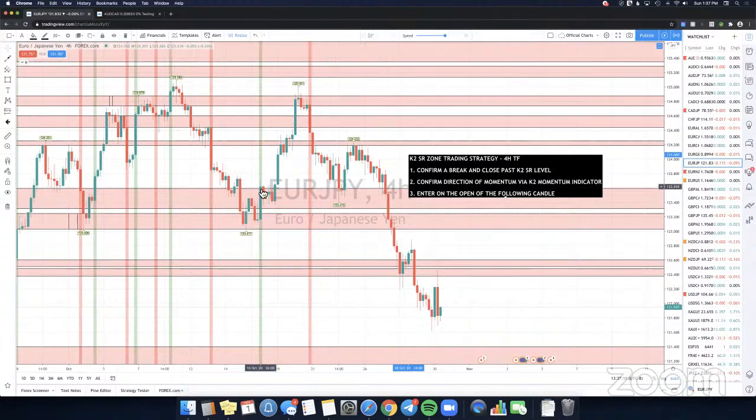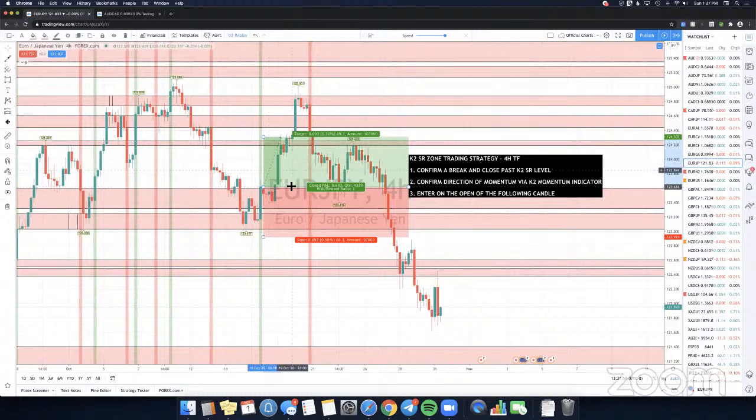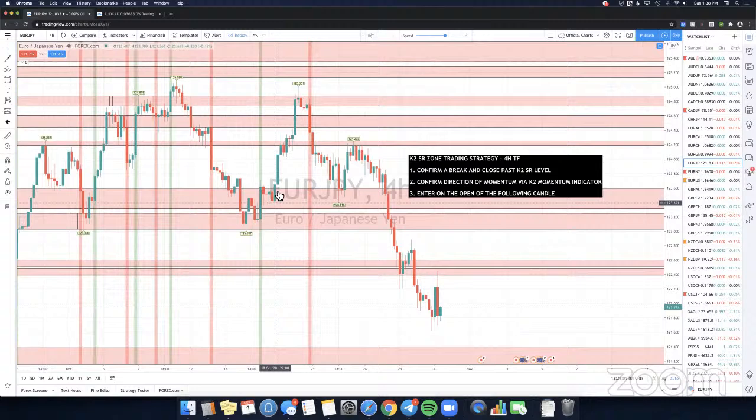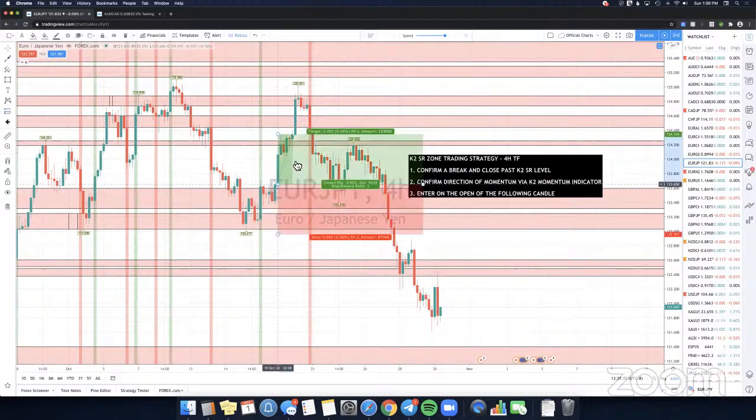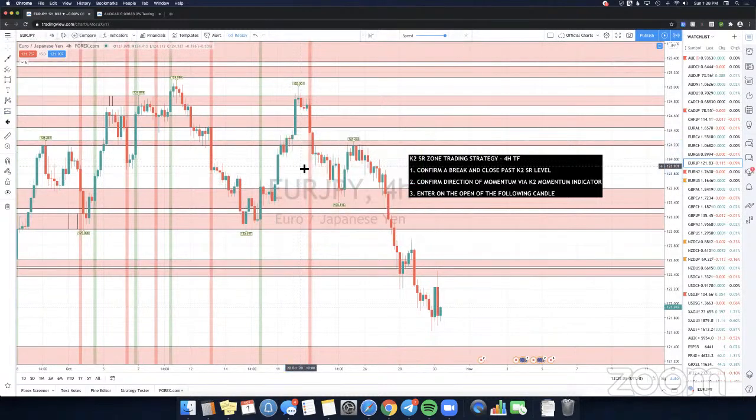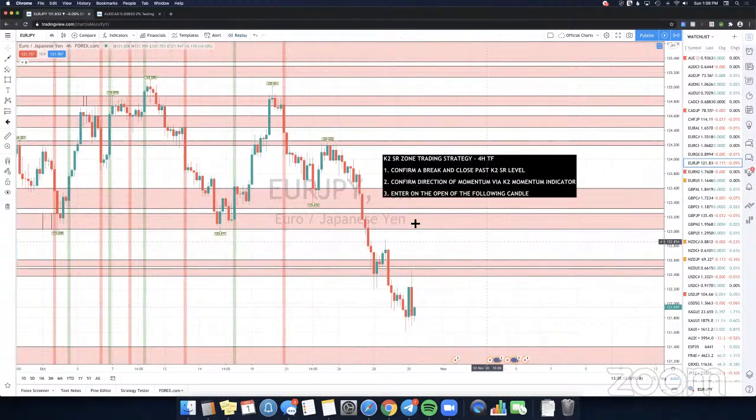Similar to right here. You got a buy signal, it broke and closed past the zone, long position, full TP. Again, right here, price broke below the zone on this green candle right here, it broke it and closed above it, right? The previous momentum was a buy. So you could have entered another buy right there for another full TP. It's really simple, but I feel like a lot of people make it more complicated than it really is.